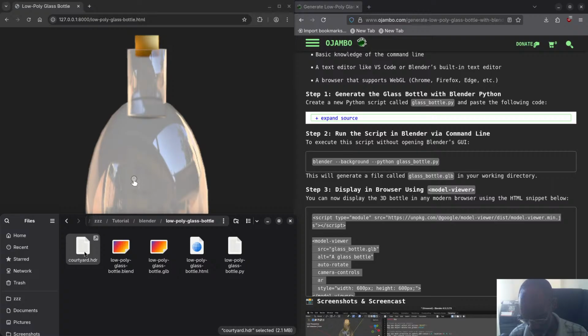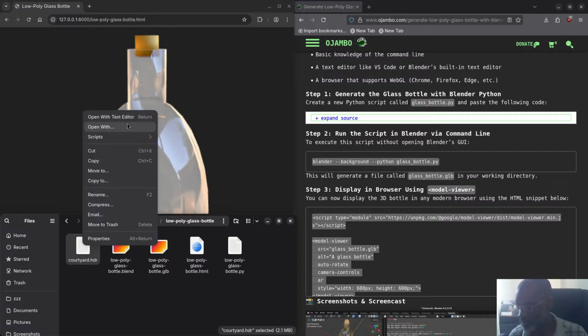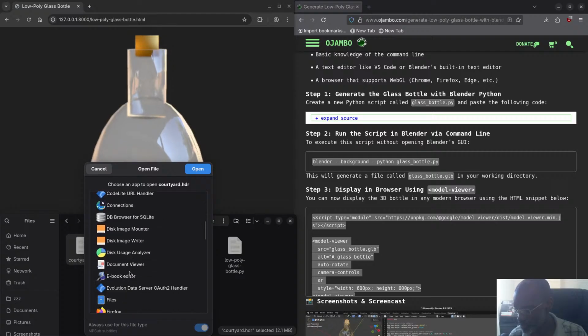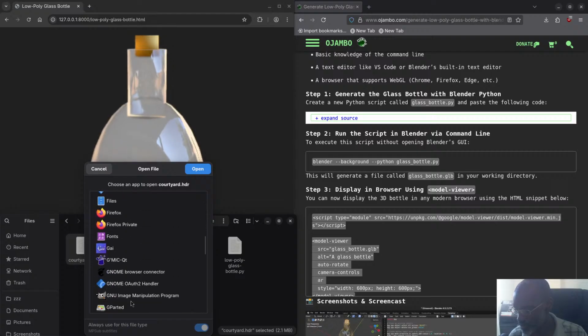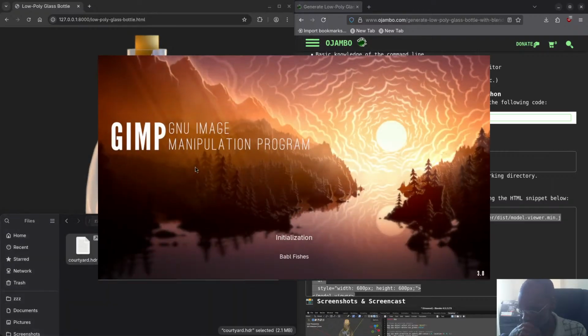what do you call it? It's a hyperlink to the image. If you want to see what the image looks like, I don't know if I can open it from here. Let me try to open it up in GIMP. Oh, the GPU is running as well. Come on, there we go. Open with, I think I should be able to open up with GIMP. Where's GIMP here? Let's see if this opens up.